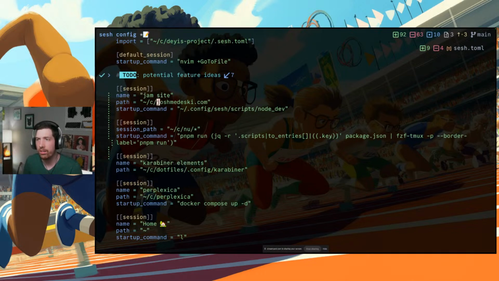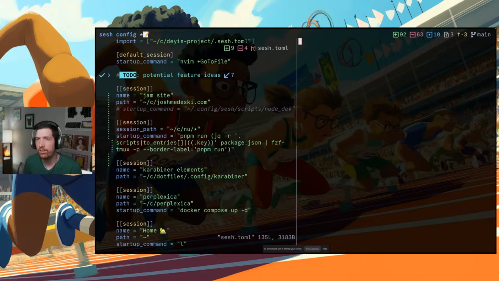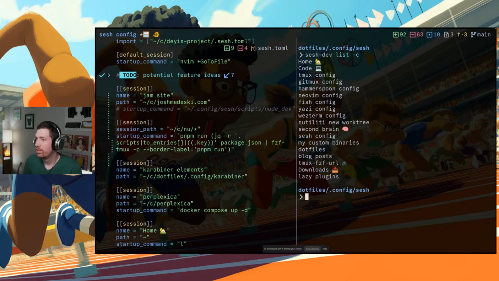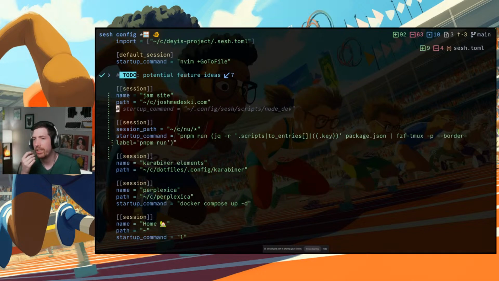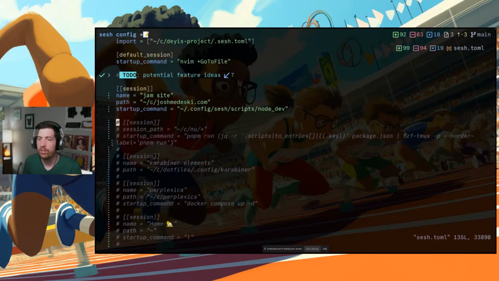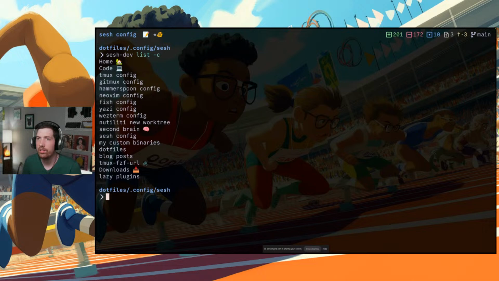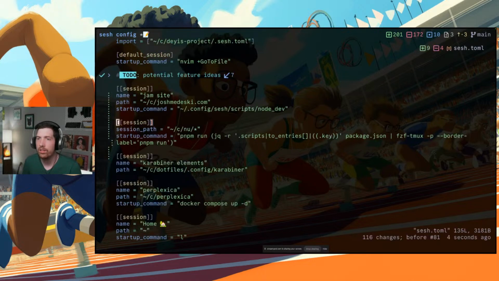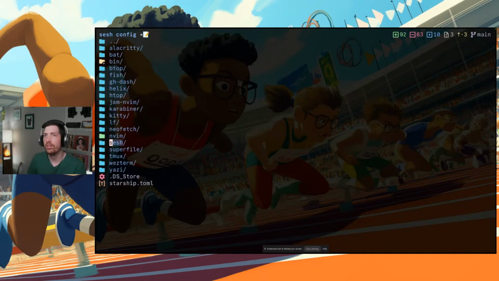That's the path. That's the startup command. Can I remove that? What is happening? Why would I not have this? That's just straight up wrong.